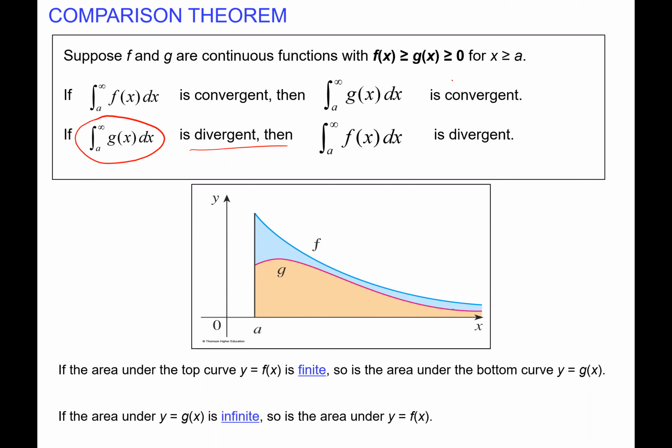Like if somebody is 6 foot tall, and you are taller, of course you are greater than 6. If somebody is 6 foot tall and somebody is shorter, then of course that person is shorter than 6. That's how we can think about it. Of course, it's just a basic inequality, but it works really well for our improper integrals. Okay, and I have 1 or 2 integrals where we can actually use the comparison.